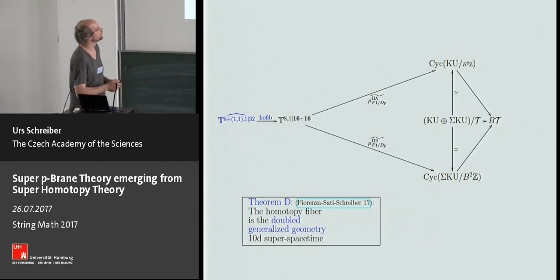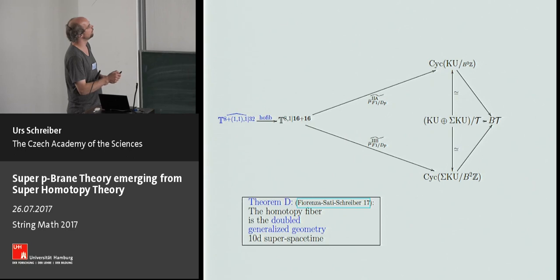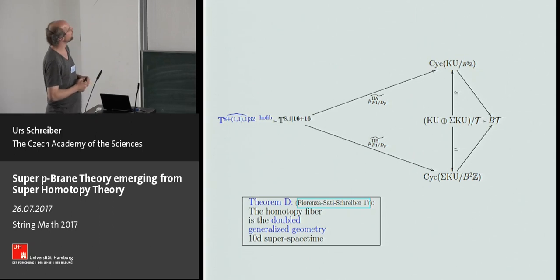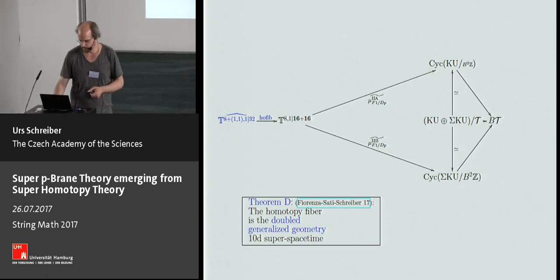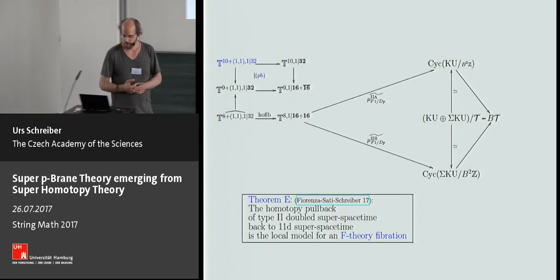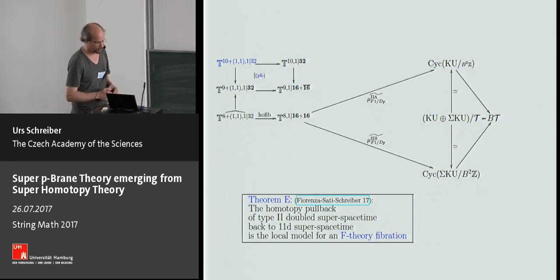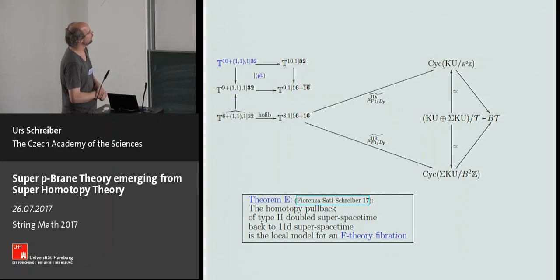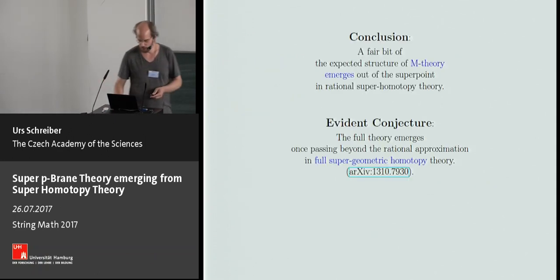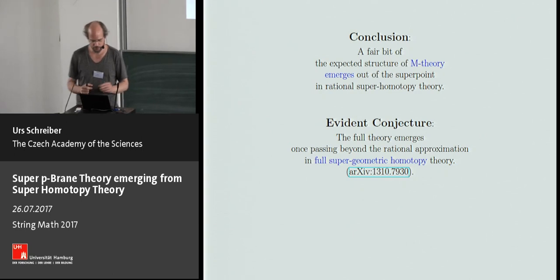We can find, coming back to our story of taking any cocycle that we find, we should form the extension. We form the extension that's classified by this total cocycle. It turns out to be the doubled spacetime, in the sense physicists use it, where these two circle fibers, the type 2A and the type 2B fiber, both appear, and there's a gerbe sitting over it, which makes it the generalized geometry. We can still pull that back now to 11D, since this is in 9D, to get a 12D thing sitting over 11D spacetime. And that turns out to have all the properties rationally to be a candidate for the rational model for an F-theory fibration. In particular, if you do rational, hence GL(2,R) rotations on this doubled copy here, it corresponds to S-duality on these brane cocycles.